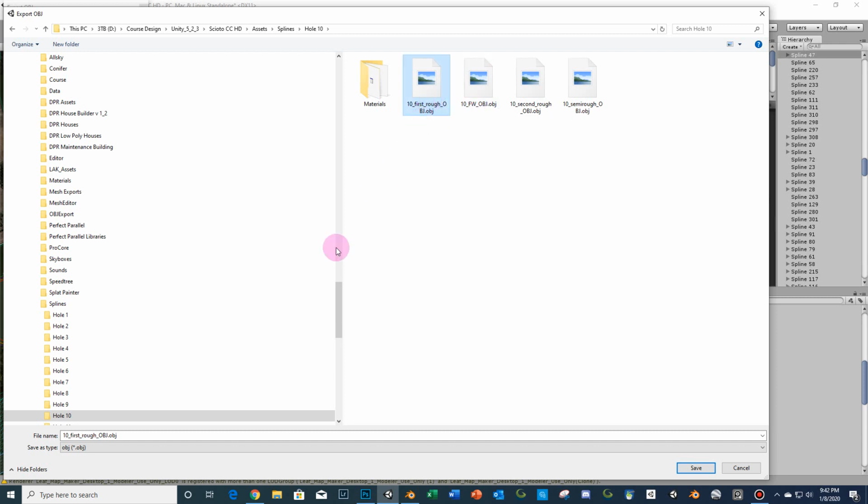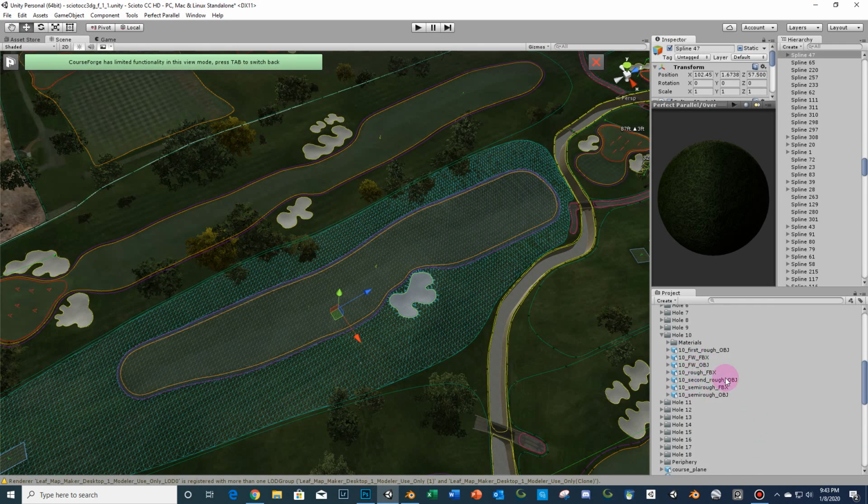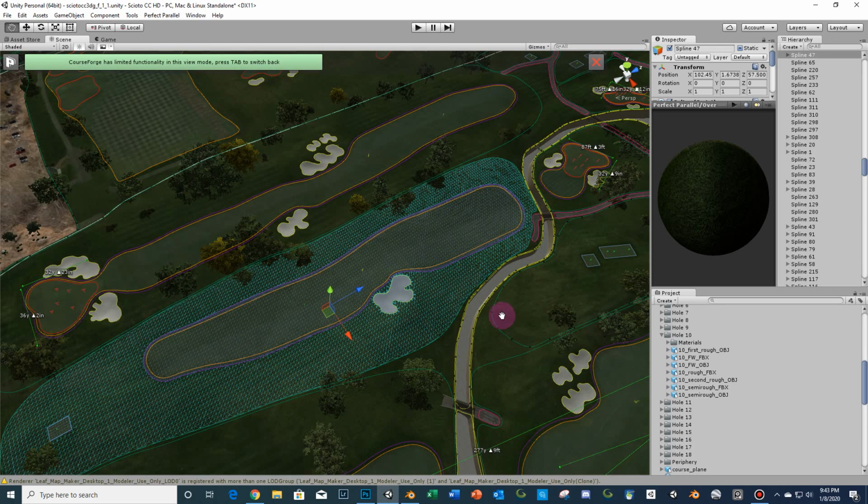So this is the first rough: 10 first rough underscore OBJ. Save it, and it would overwrite this. The reason I do the underscore OBJ is so that when it shows up in my project hierarchy, I don't get confused between which one's the FBX and which one's the OBJ. We'll use the FBX files as exports from Blender.